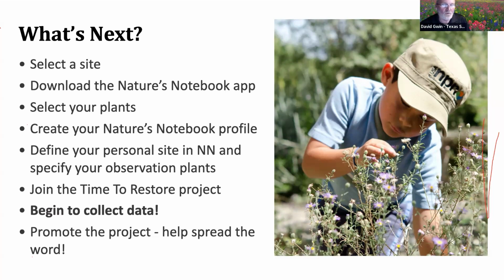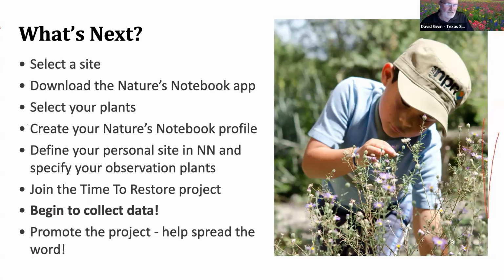The only time that we know an individual site and where it's at is if it's shared, and you have to do that. Most wildscapes at public facilities, like a botanic garden or the Herd Museum, if they were to set up a site that they wanted multiple volunteers to be able to collect data at, we call that a local phenology program, and those sites are shared. You would have a group of people collecting data there, and those are the only sites that you can see among the people collecting data. So you have to join the local phenology program, and then you can collect data at that site.